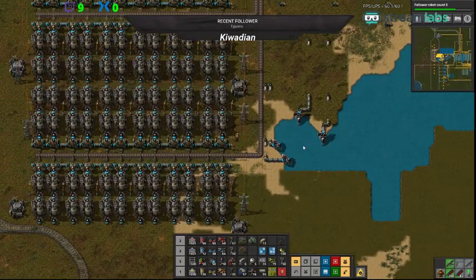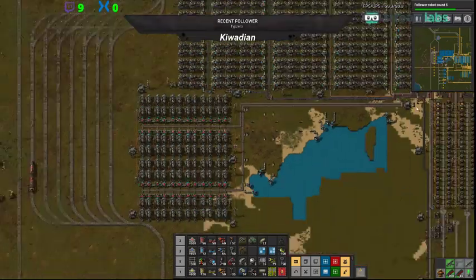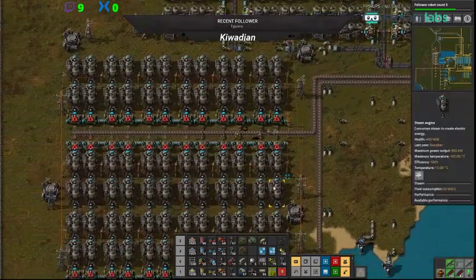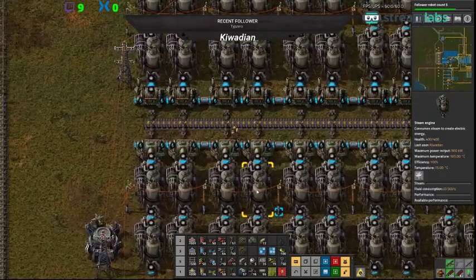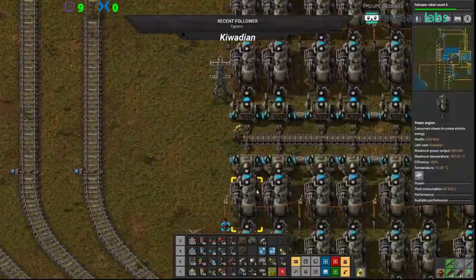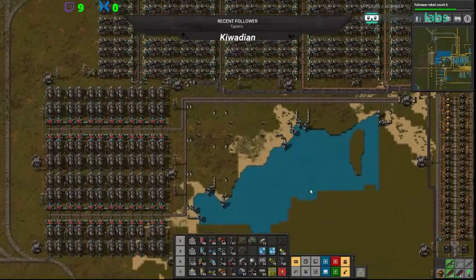Right. What's this? And why is this? Oh, because I didn't actually connect that, did I? New. Can you hurry up and do that? Last thing I'm going to do before shutting off is making sure these inserters are done, and they are. Perfect.